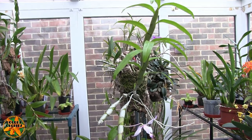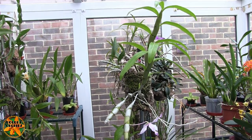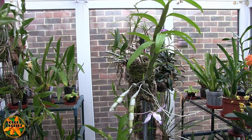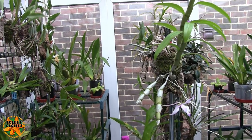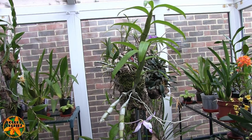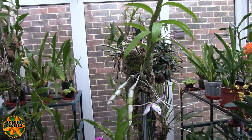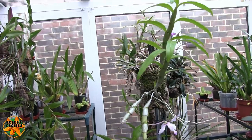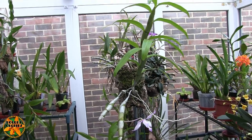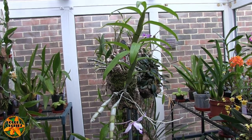I'm not going to cover where it comes from and all that, but sometimes it helps when working out how to look after something to find out its origin. The country is often irrelevant — it's basically the environment, the type of forest, whether it's a forest dweller, and how high up it grows, which gives you your temperature range. Then your rainfall pattern: in most places where tropical orchids come from, they have a wet season — which we call the growing season, summer in the UK — and then a drier, cooler period, which is their resting time. Most in deciduous forests would call that a rest.